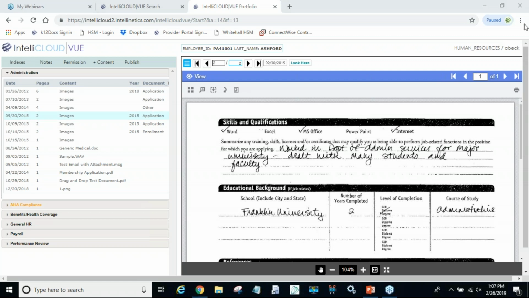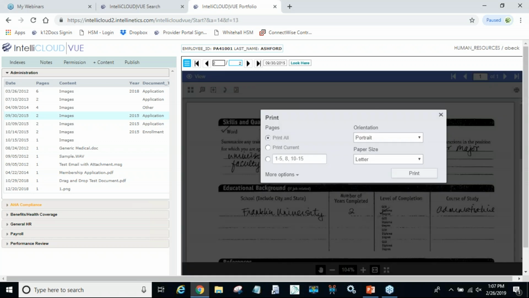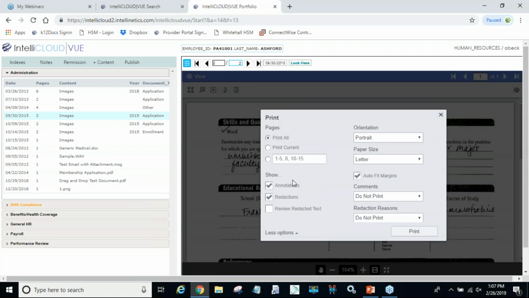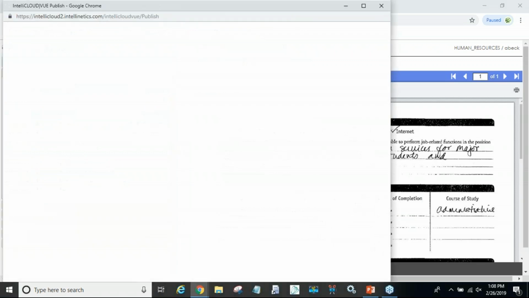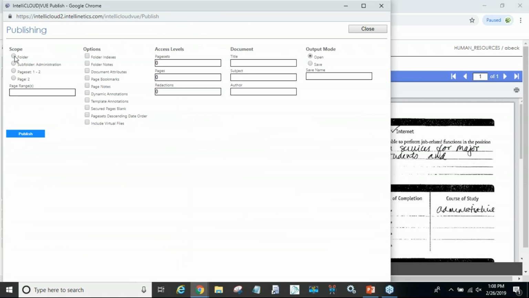Over here on the right, we have a print icon, so you can print out your document, and then you just use your normal print settings. You can also use this publish feature up here that allows you to pull those documents out of the system. Depending on your scope, over here on the left, you have the ability to do folder, subfolder specific, a specific document or specific page.